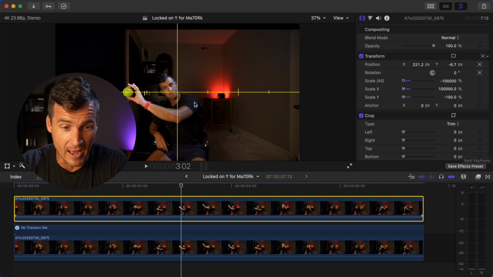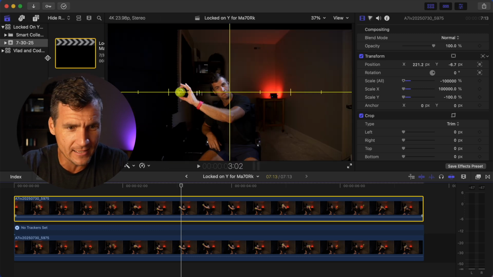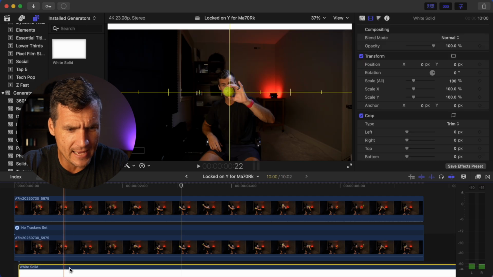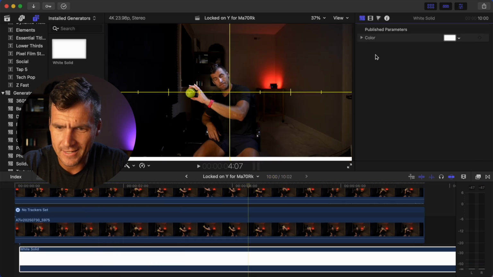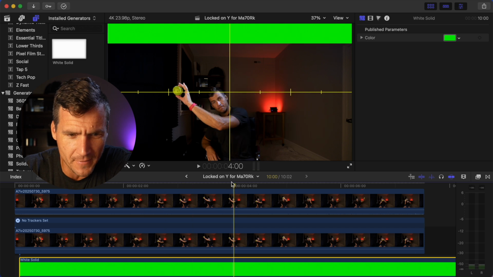So it's actually, I can't tell that that is happening right now. But if I were to put a bright green generator underneath this, that makes it a little bit easier for me to see what's going on behind there. I'll hide the browser again.